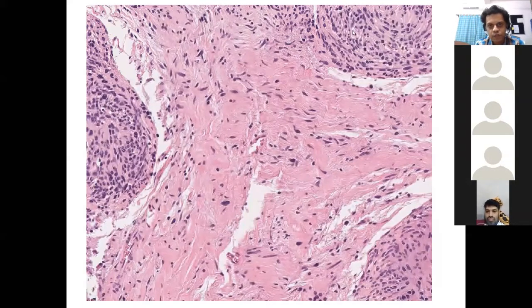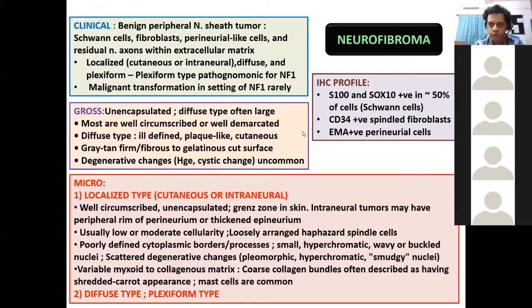See, even within the plexiform nodules, within this stroma, aren't you seeing all those Schwannian, slightly spindly cells which don't look like fibroblasts? Yes. Okay, so these are basically the infiltrating elements. And S100 would have been beautiful to watch in this particular case, but unfortunately, we don't have it. We'll have to go by the morphology. So again, a busy slide. We'll just talk about the main points.